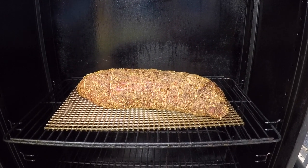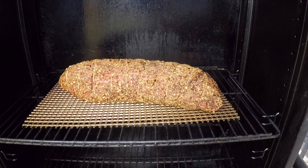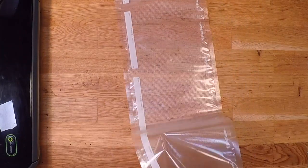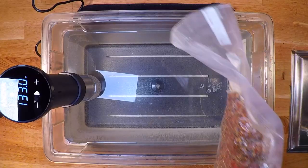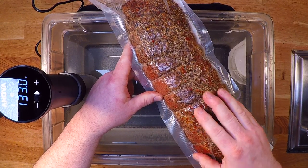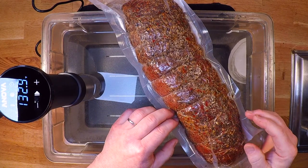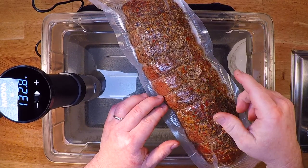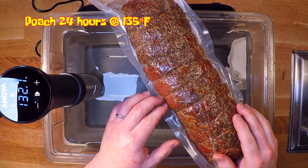After five hours I've probably got some pretty good smoke penetration going on here. There are a few ways I could finish this off — I can turn the smoker up to around 275 and cook it for a few hours, or I could pop it in the oven and do the same thing. But I'm just playing around with this today, so I'm going to bag this up and finish it in the water bath. I want this to be kind of a medium rare when it's done, so I'll set the circulator to 135 degrees Fahrenheit. I can either pull this out in 12 hours when I get up for work, or in 24 hours when I get home — and I think that's what I'm gonna do, because I know this piece of meat can be just about as tough as an old fence post.